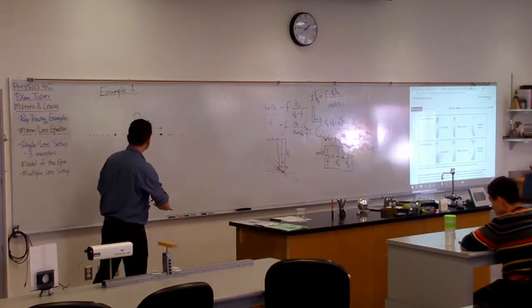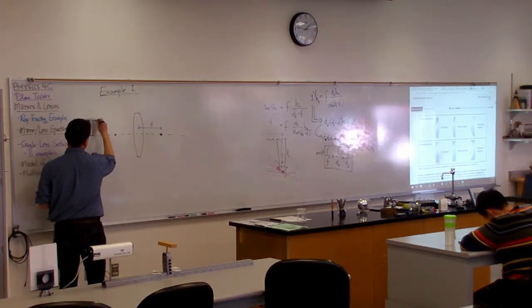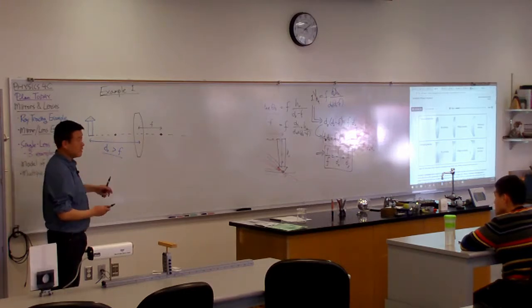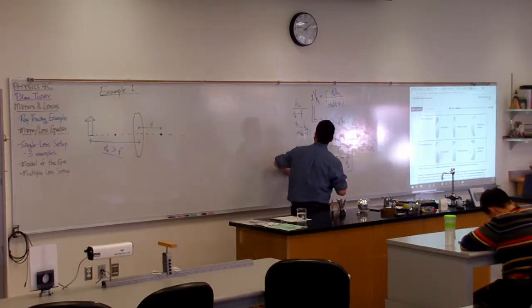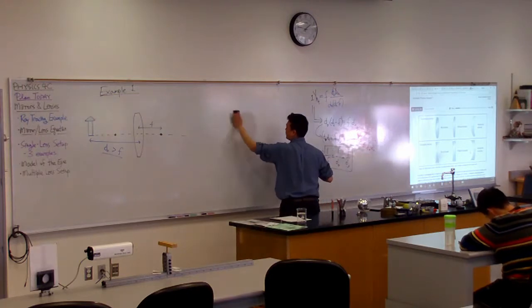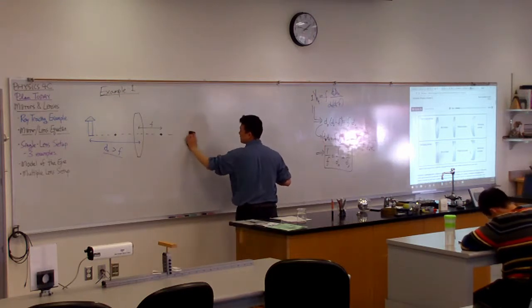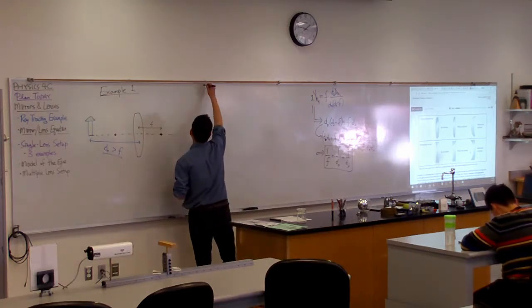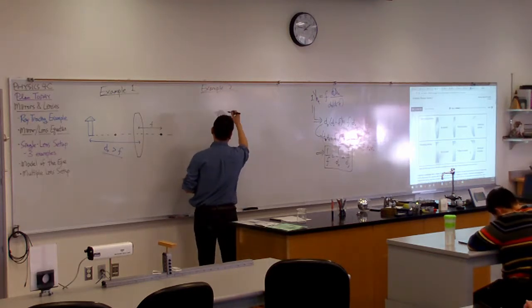The object that's placed out here, for example, it's placed in such a way that this object distance, DO, is greater than the focal length. This is case one. Let me do case two and three. I don't know if I'll have time to finish all three, but I will at least tell you what those three cases are, since I'm telling you that there's no other type you need to worry about. For single lens, anyway. The multiple lens setup is what I want to talk about next time. So example two would deal with the same converging lens. So the lens has not changed. It's the same converging lens.